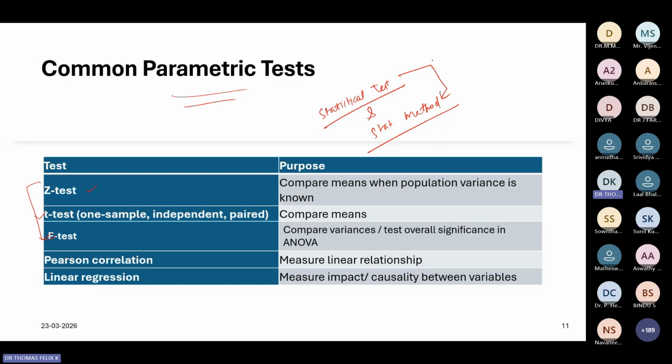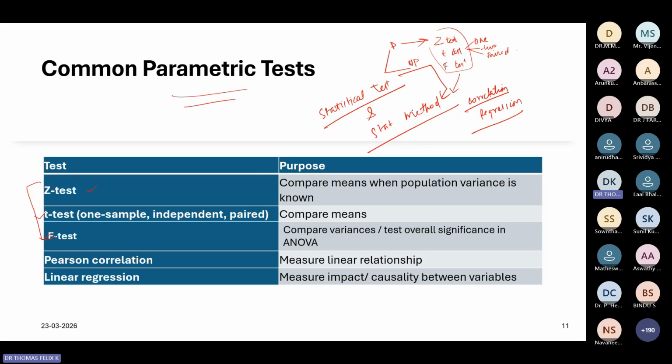The statistical test will be used in the case of a statistical method, and that is said to be the statistical method. Statistical tests, as I said, are classified into parametric and non-parametric. If it is parametric, generally three major tests are considered: Z test, T test, and F test. Even the T test is classified into three categories: one sample, two sample, and paired sample. When we use these tests in statistical methods, for example correlation and regression, we are using the statistical test in the statistical method.